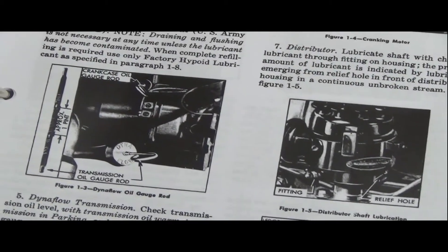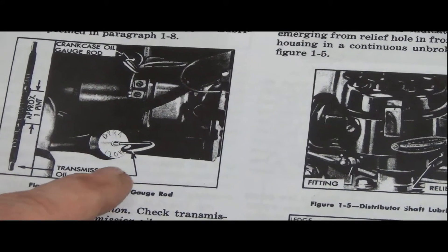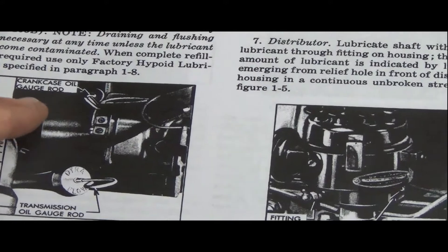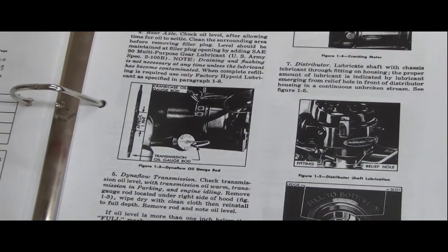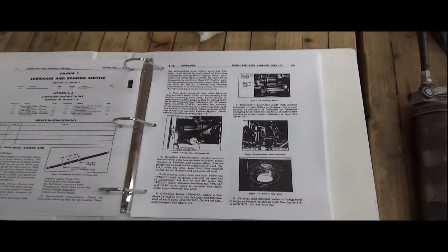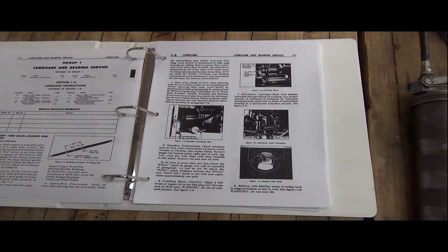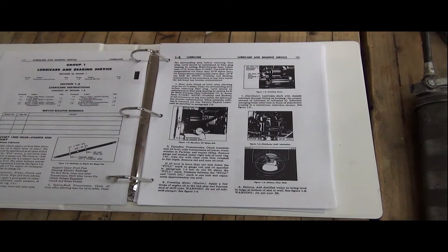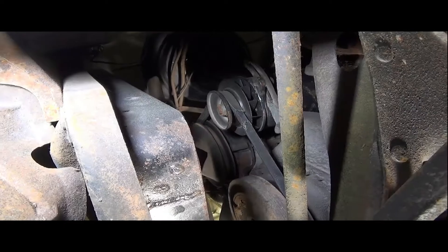There's a nice diagram of the layout of the automatic transmission and crankcase oil dipstick rod — really well laid out for anybody who just bought the car. Totally worth the money, and I wish every car sold had something this good with it. They don't do it like they used to, and that's part of why I got this car — for the neatness of it.